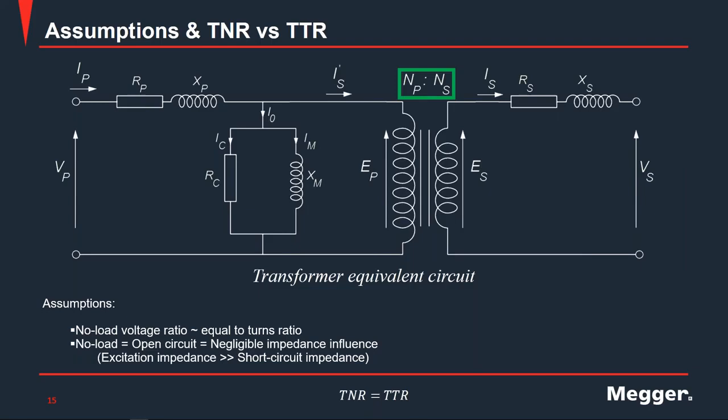When we talk about turns ratio, we have a couple terms that we can refer to. The first being TNR. This is called transformer nameplate ratio. This is mostly going to be phase to phase when you are comparing your turns ratio results. But then we also have TTR, which is measurements from phase to neutral. You may have also seen this reported as TVR, but for all intents and purposes, TTR and TVR are equivalent. So we will only be referring to turns ratio in terms of TNR and TTR moving forward.